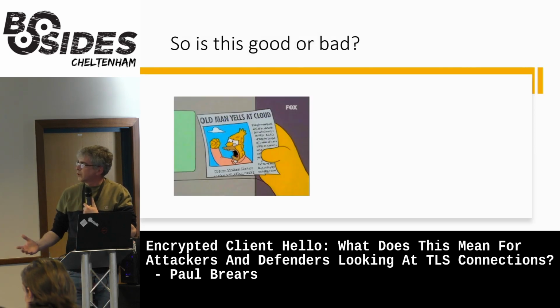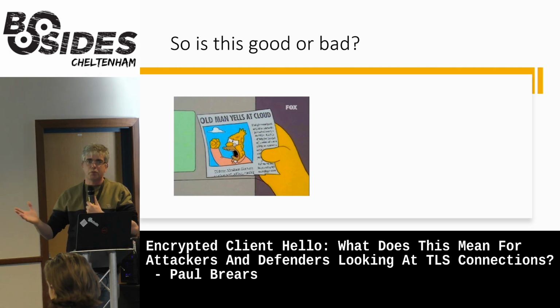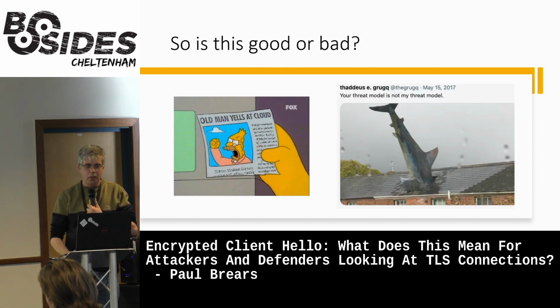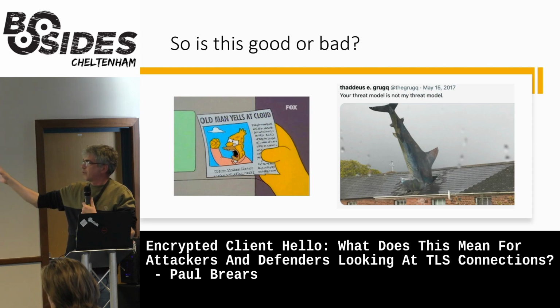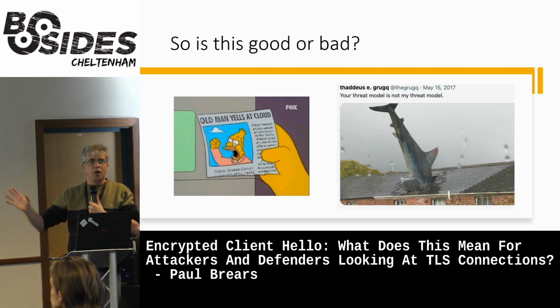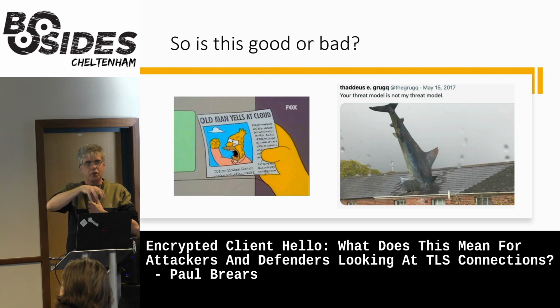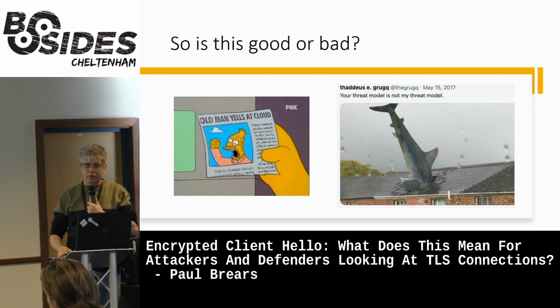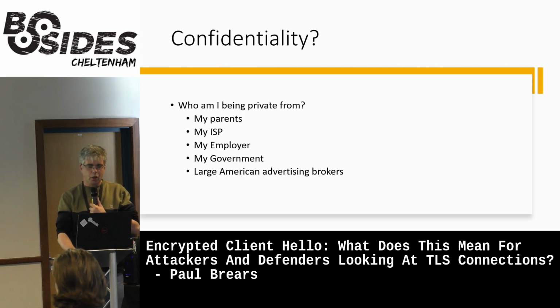So, is this good or bad? Well, it's happening whether we like it or not. And it depends on different people's threat models. If you are caring about privacy on your local network and you're not trying to filter, then this is great. People upstream cannot tell what you're doing. That is probably a good thing. But if you're a corporate network and you're relying on these tools to work out what your users are doing, then yeah, that might not be so good.